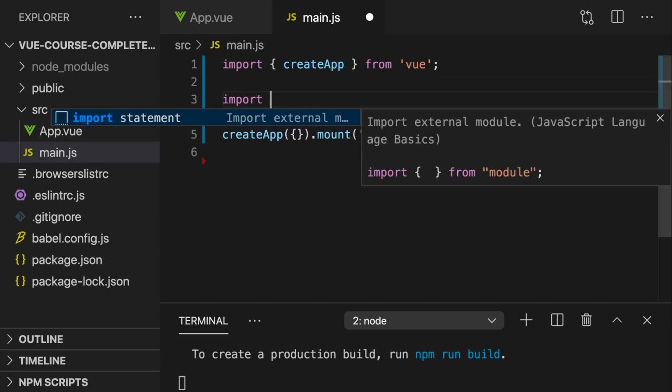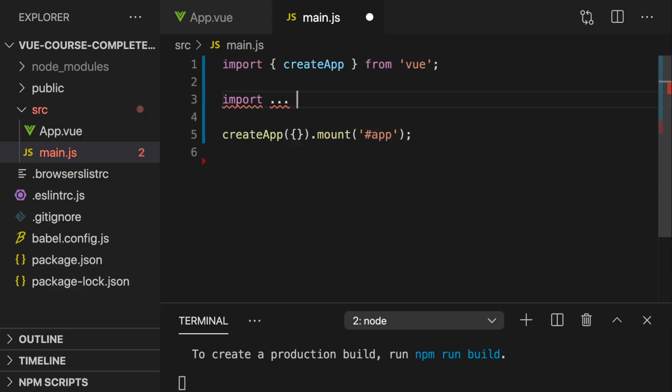For that, we import something from, and then you point at the file from which you want to import. And here you should use a relative import starting with ./, which means it's in the same folder as this file, and then the file name, in this case, app.vue.